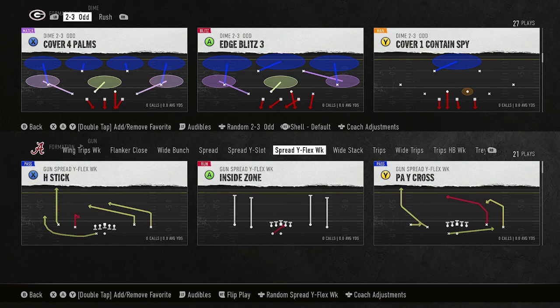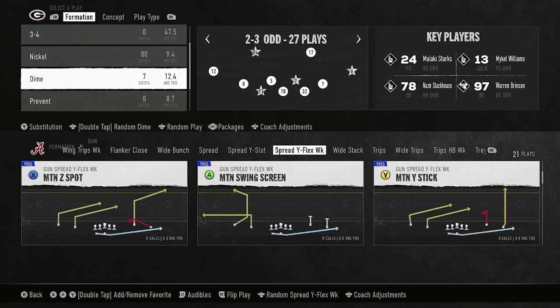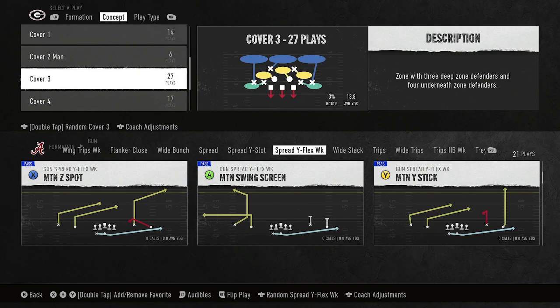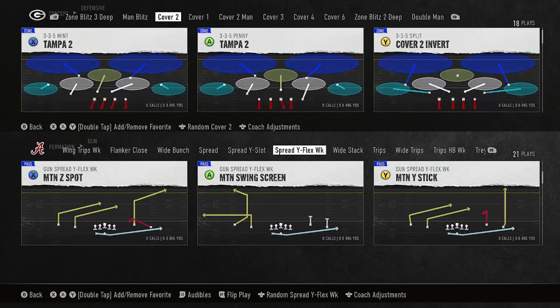Now, in cover 2, the way that this is going to work, I just want to make sure that you understand this, and we're just going to kind of go over this for you in cover 2 and cover 3 so you can understand what's matching, what's not, right? So if I go into cover 2, you're going to see that these darker ones, these turquoise ones, those are cloud flats. Those are not going to match, this is going to be kind of like what you would say a curl flat would be. Those are your non-matching ones.